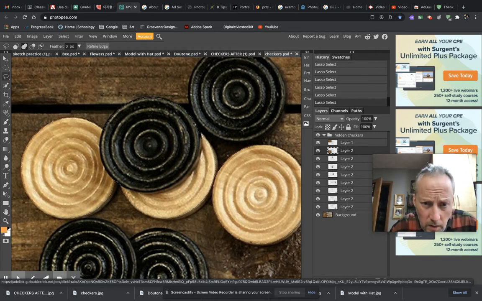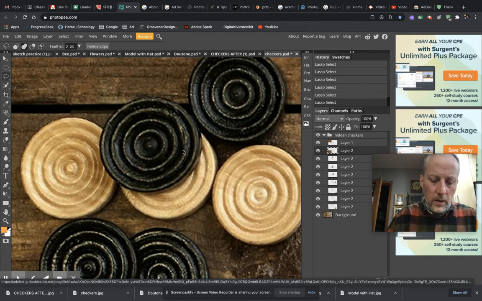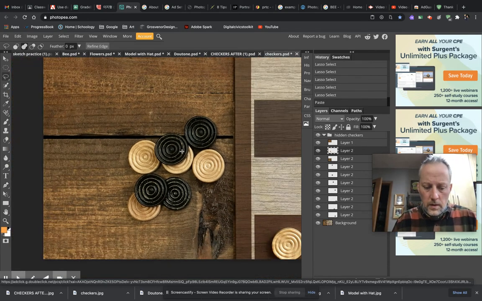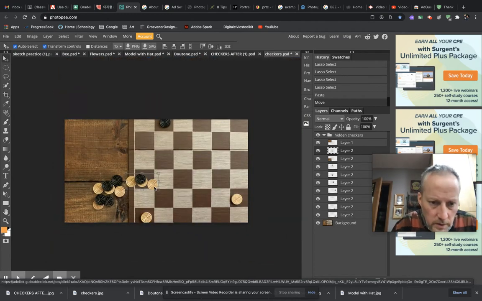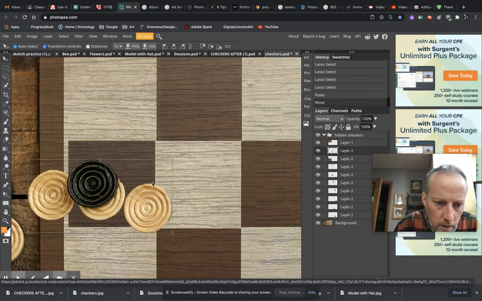All right, let me get this little corner right here. All right, there I've got a selection that I am happy with, and I'll look around to see how my details are. I'm happy with that, so I'm going to hit Command C, and Command V. We'll zoom out here, and we'll get our move tool, and we'll move those guys onto the checkerboard. See how we're doing there.